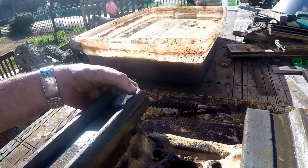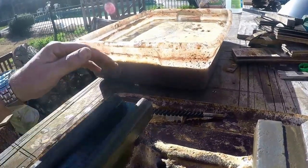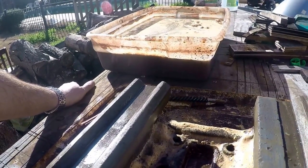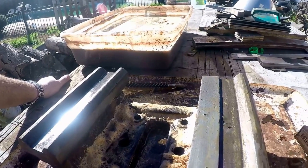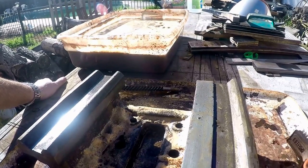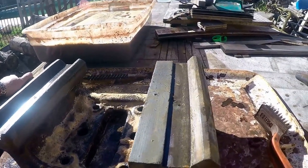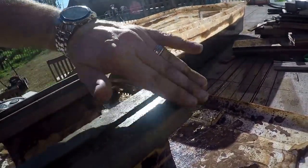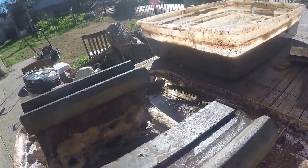And it's like 3/16 of an inch or something like that, over maybe an inch or so, right there by the gap, which is of course right where you need to be working most of the time. But there is a material called Turcite, which they use to build up ways, and we may be able to repair the damage with something like that. But overall, this stuff here doesn't look too horrible. Like I said, it could look better, but it ain't gonna look any better than this unless we do something to it.